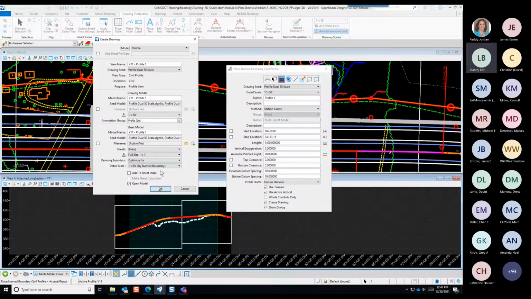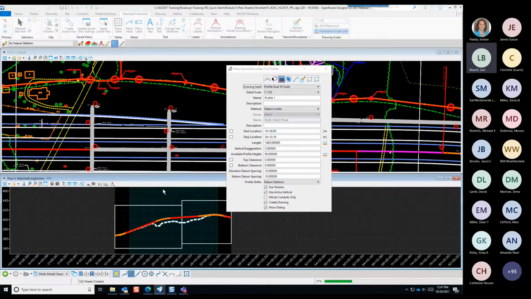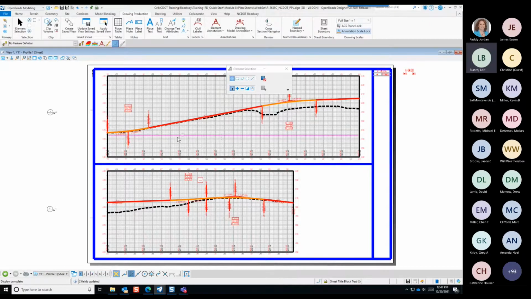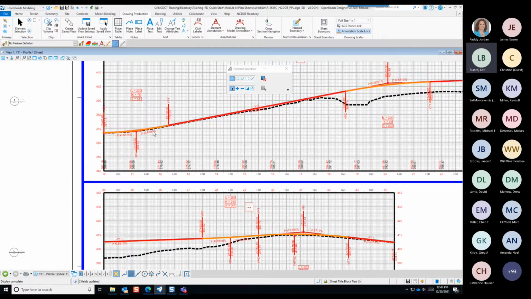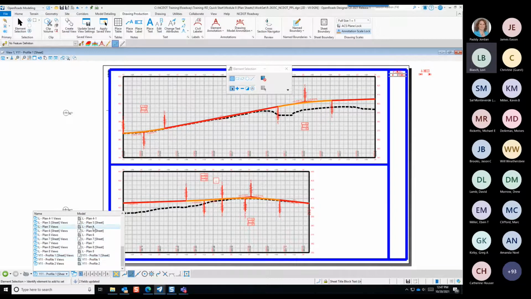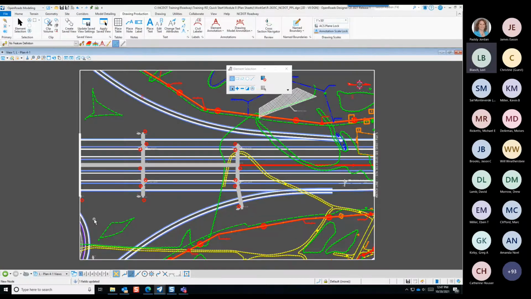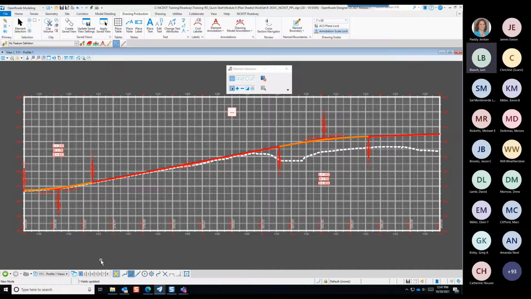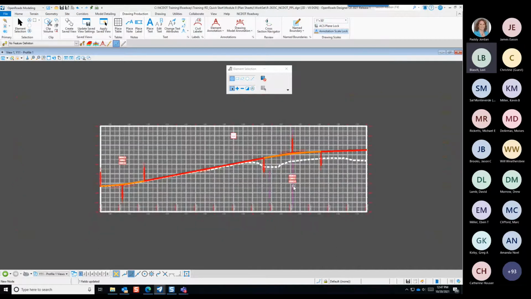And I don't have to do anything here. It's already set with my seed. So the annotation goes here with your drawing model. So let's go to my drawing model here. Oops, not the plan, profile drawing model. So that's the top one here.